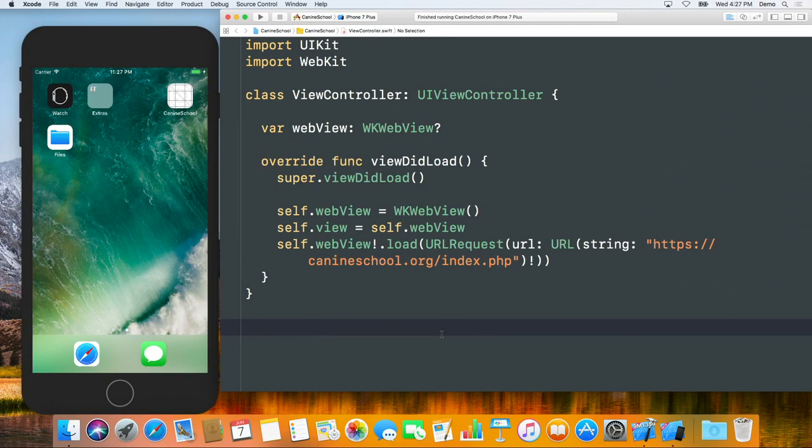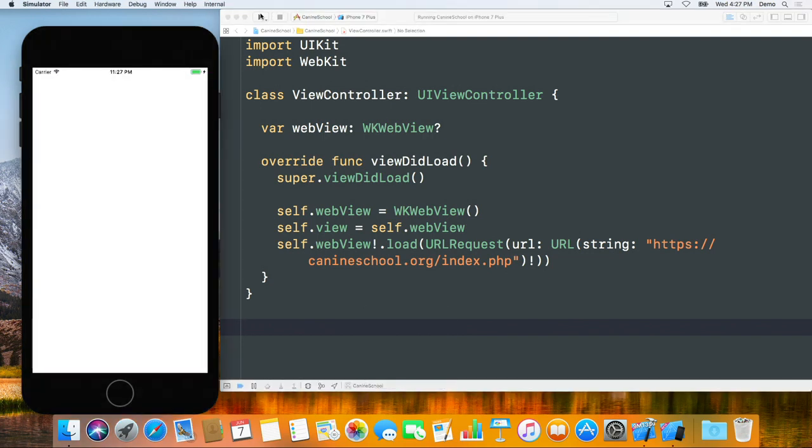There we go. We have a very simple app that basically does nothing but open a WKWebView and open up the web content in that WKWebView. Let's see what it looks like right out of the box. OK, so this web service checks the HTTP header for the presence of a cookie to indicate who the student is. And if there is no cookie, then it will forward us to a login screen.